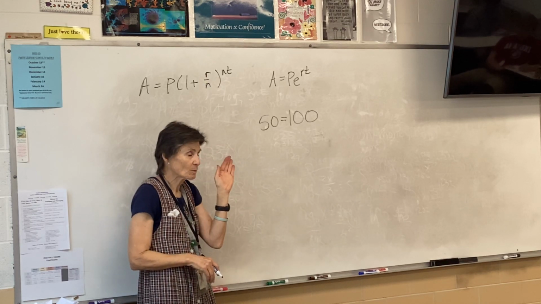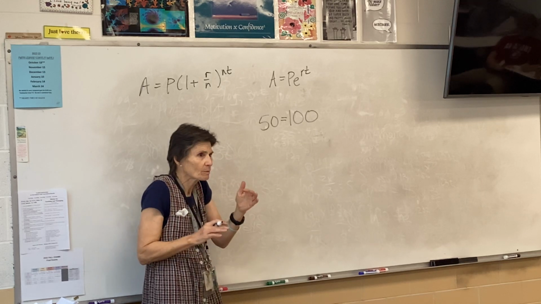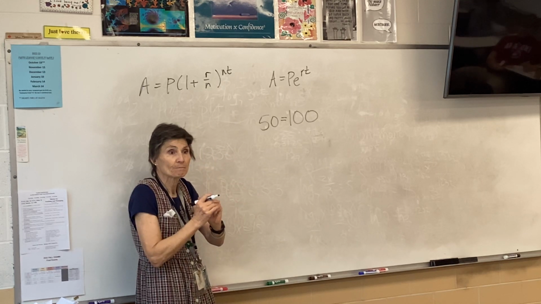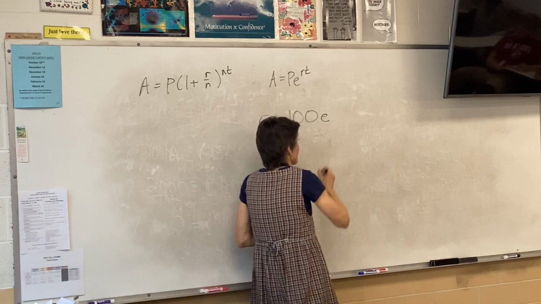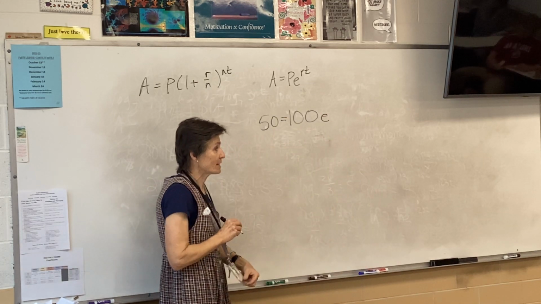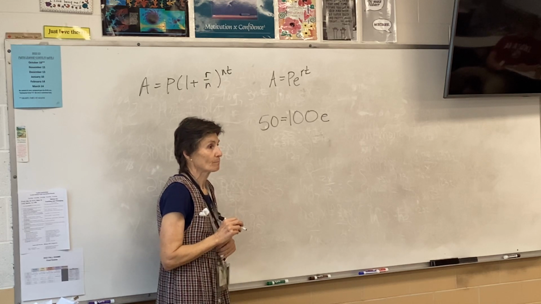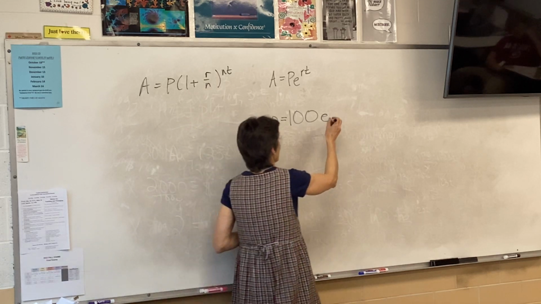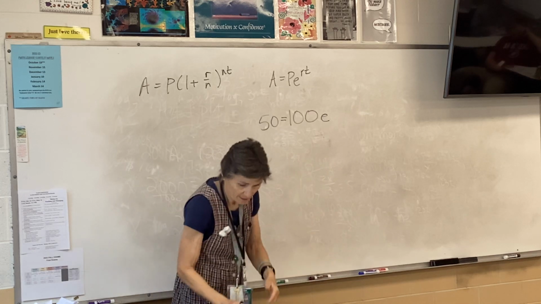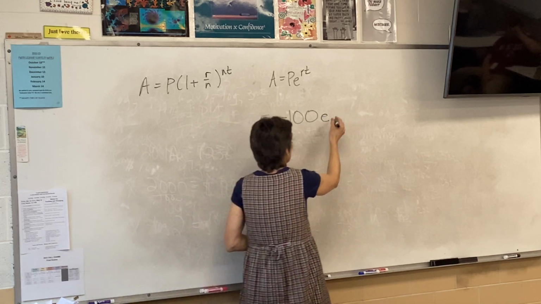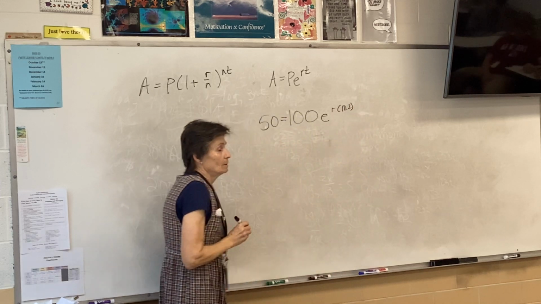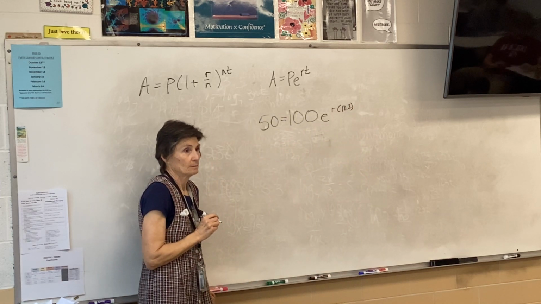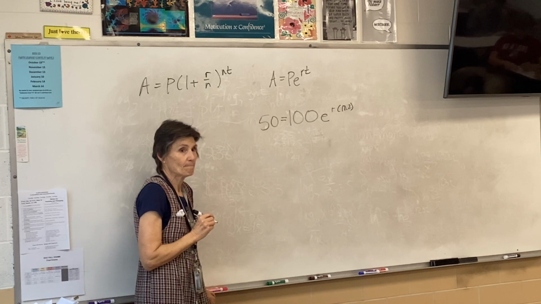Now I know what some of you are thinking. Miss Ford, what if I don't start with 100? Wait, you're going to see. It doesn't matter. What's my R? Do I have an R in this problem? Did they give me a growth constant? In fact, that's what I'm looking for. No, they told me time is 10.2. Would you agree with that?